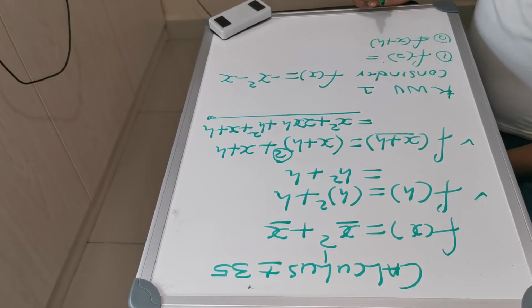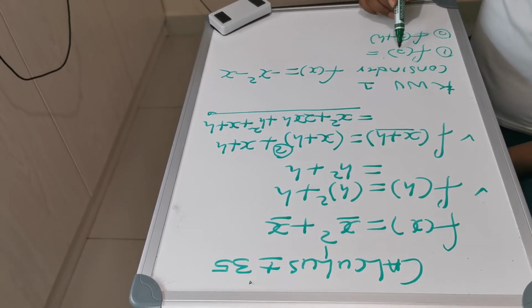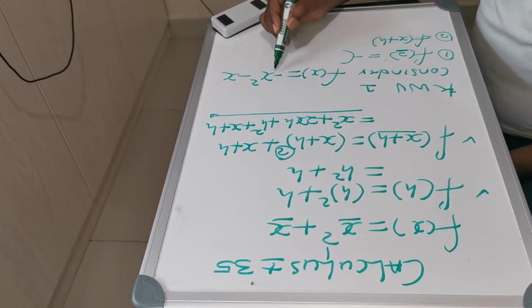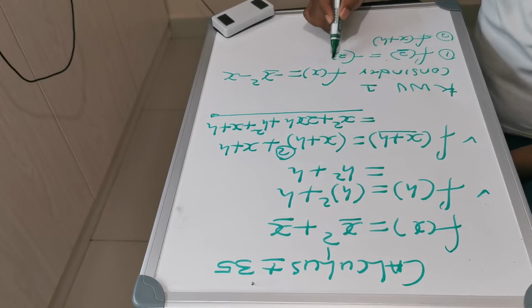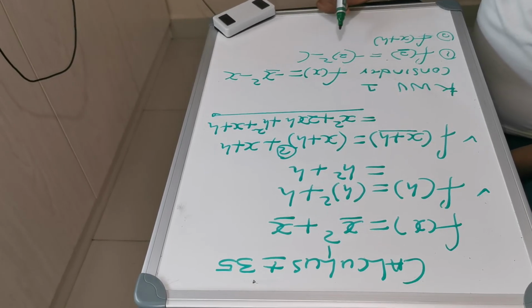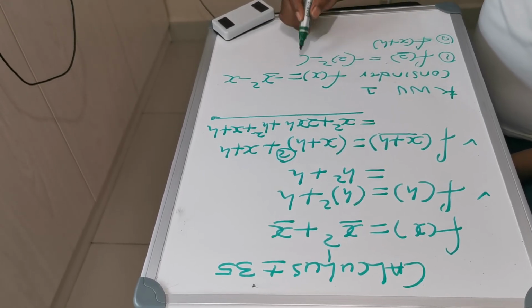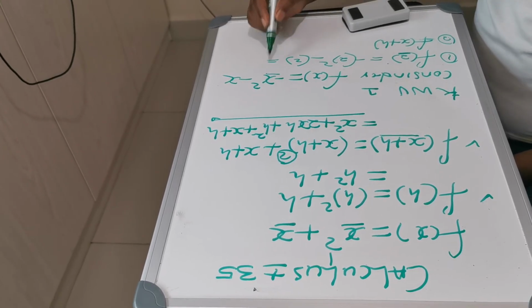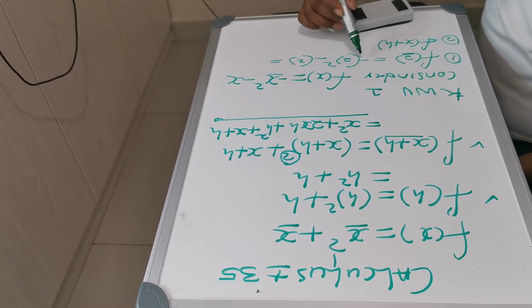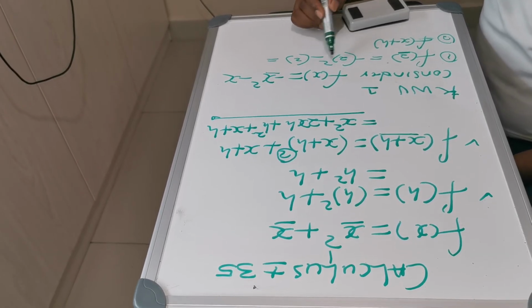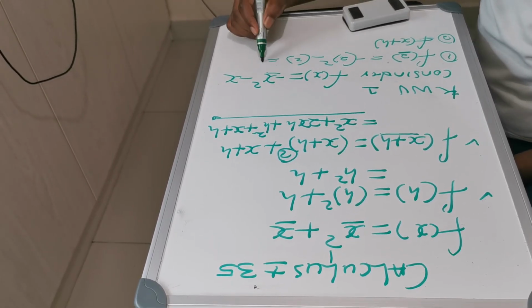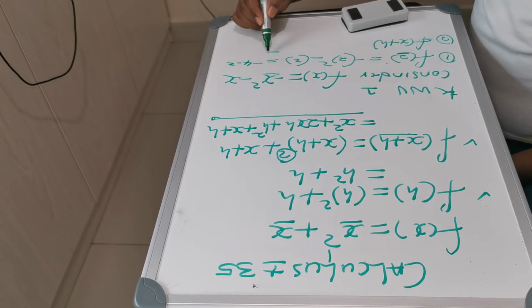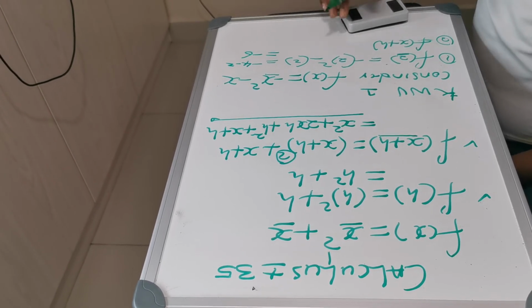Here, this is what you will do. Where there is x, you put 2, which means this will be minus, here is x, you put 2 all squared, minus, and again where there is x you put 2. What will be your answer now? You can simply use your calculator straightforward, but however, if you want to break this one down, this will be minus 4, obviously minus 2, of which your answer will be minus 6.